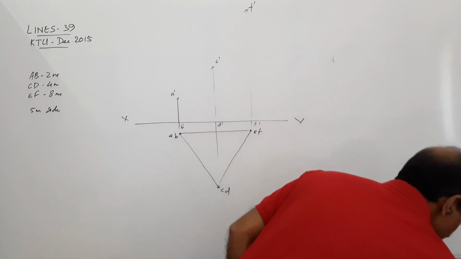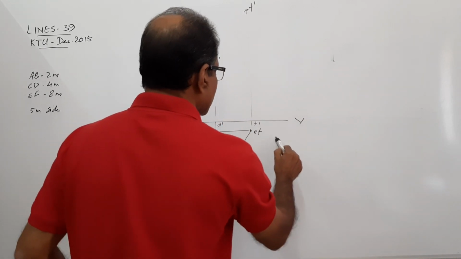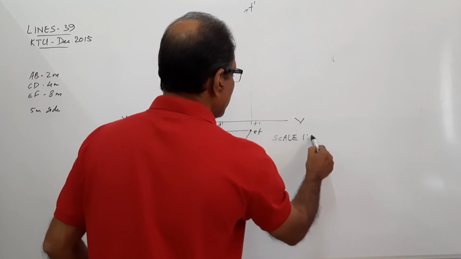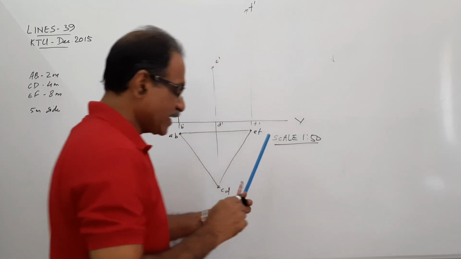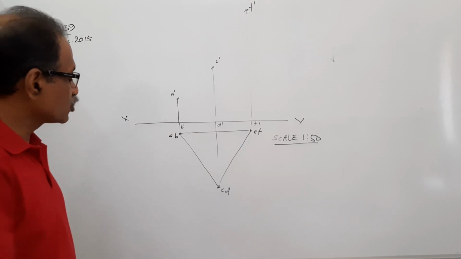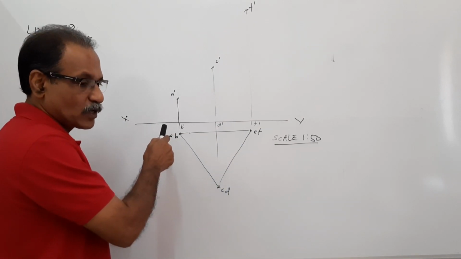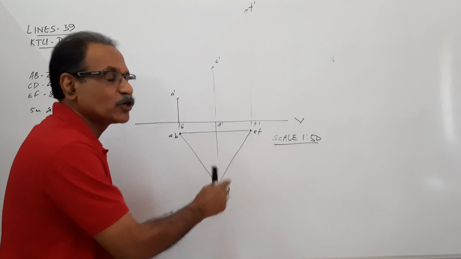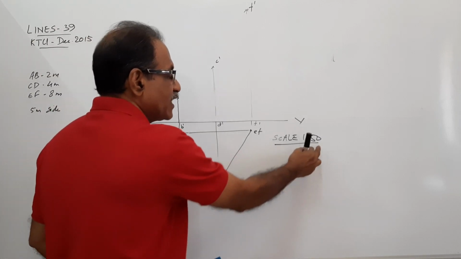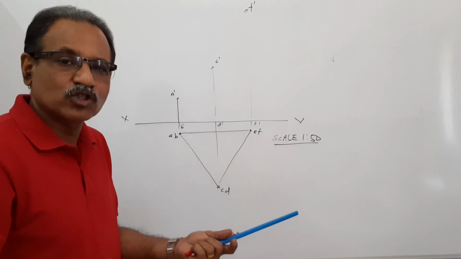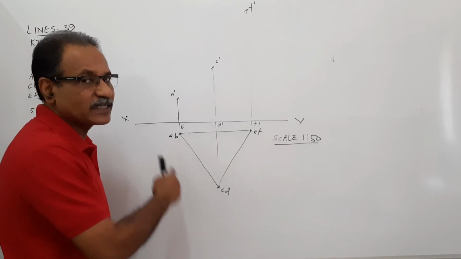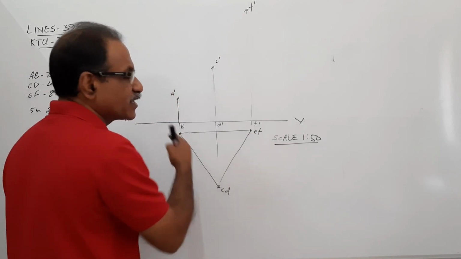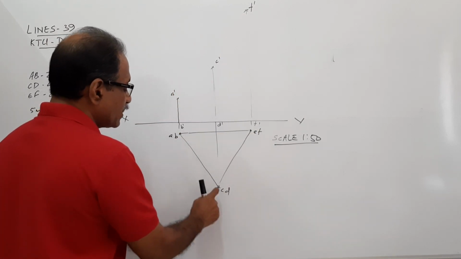I have to choose a scale. You can choose any appropriate scale. Say 1:50 may be good enough, so that 1 meter can be drawn as 2 centimeters. So 5 meter can be represented as 10 centimeter in your drawing. 1:100 may also be good, so that this can be represented as 5 centimeters. I draw at 1:50 scale an equilateral triangle of 10 centimeter side, mark AB, CD, EF.